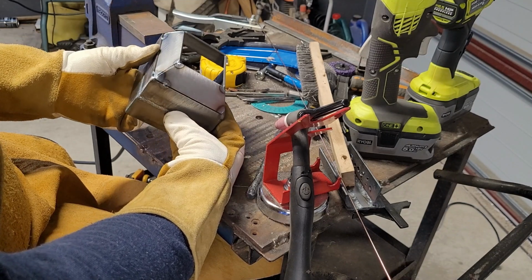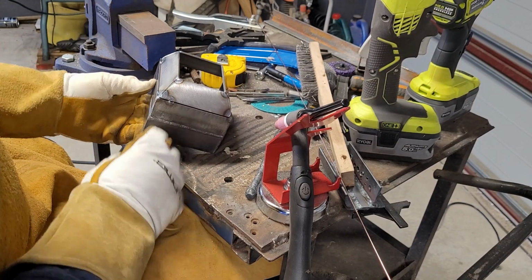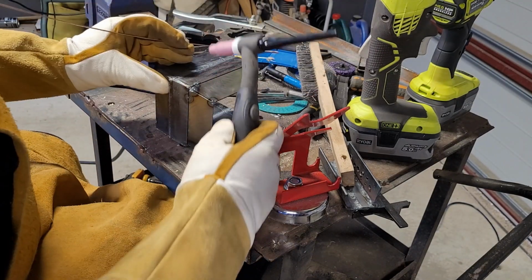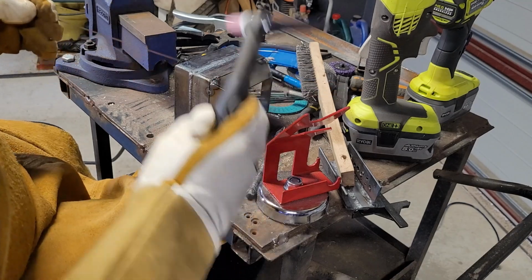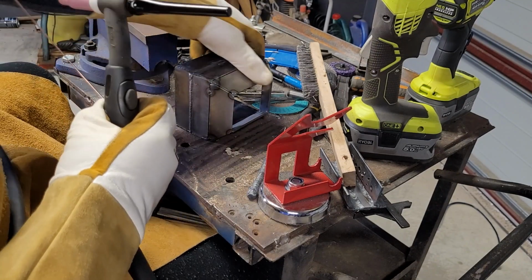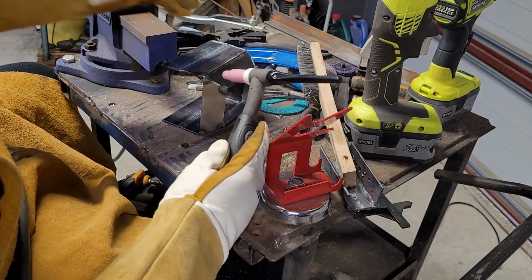Now it's time to start doing the actual welding. I don't know where I should start, whether I should start around these edges. I'm thinking about doing the corners first. How do we do the corners first? That's going to be the question. Do we go uphill? I don't know what this thing for TIG welding is, to be honest. Oh, I'm far away from the welder. We're going to start. Worst comes to worst, we stop and try again. On that note, let's start at the back, so if it really balls it up, the part that we're messing with is at the back of the thing I'm making.